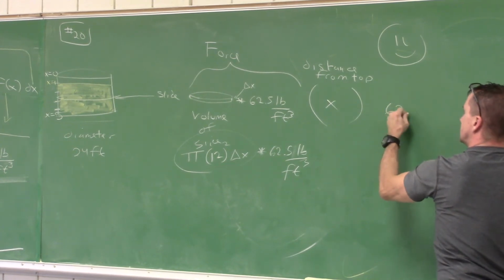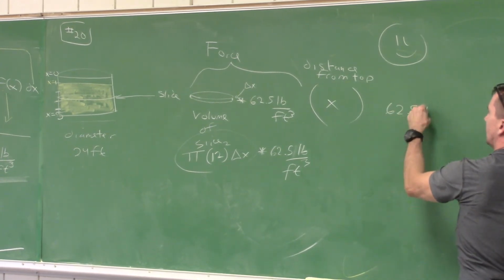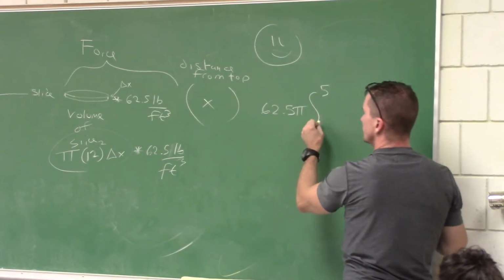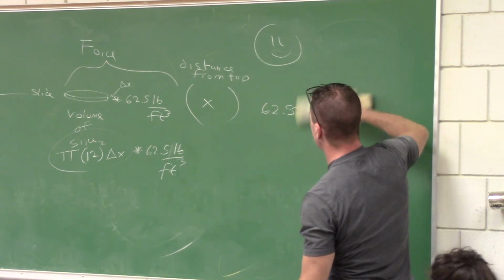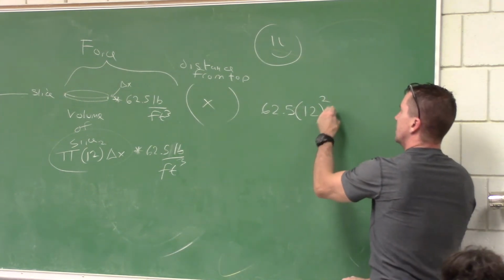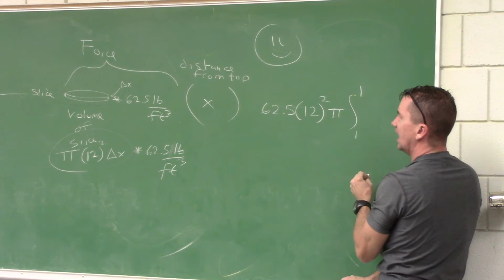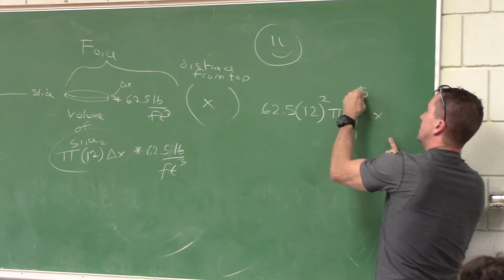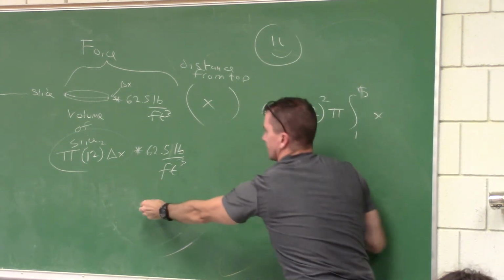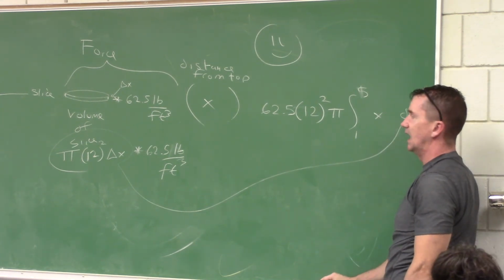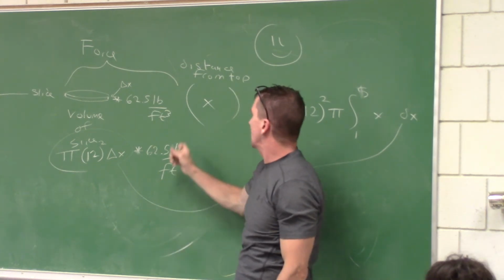It's 62.5. What else could I pull out in front? Pi, integral from 1 to 5. What else we got? There's a 12 squared. Should I put that in front too? Heck yeah. And let's put the 62.5. Let's put the 12 squared. We can put any constant out in front. The pi, integral from 1 to 5. But this distance is right there. Oops, that's the 5. And what's this change in x become? I'm going to draw an arrow. This becomes the, that's your dx. Cool. I just want to be careful, make sure that no one accidentally forgot to think about the distance down that slice was. See how we did this?